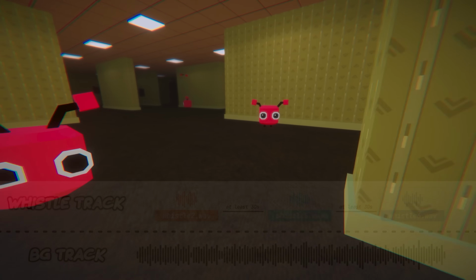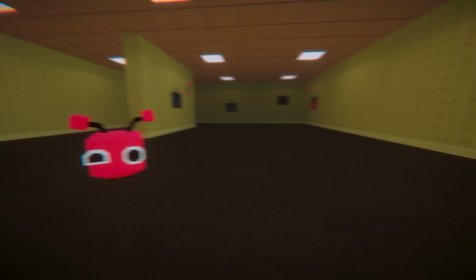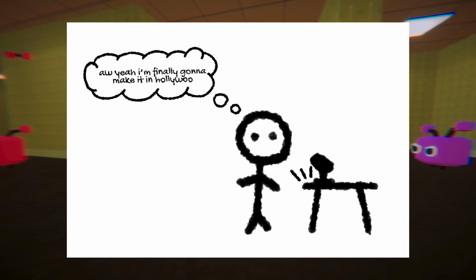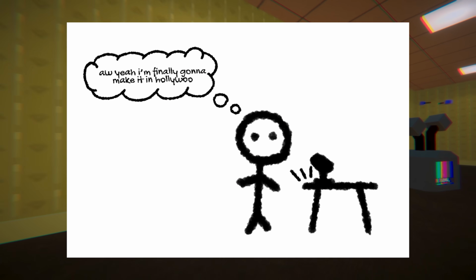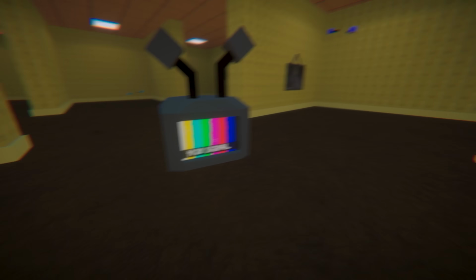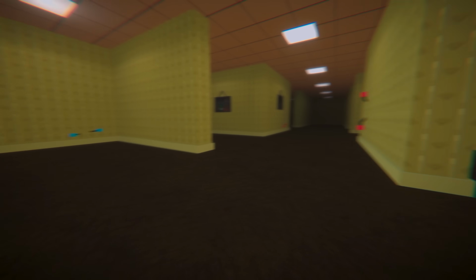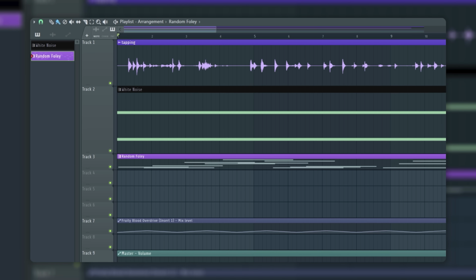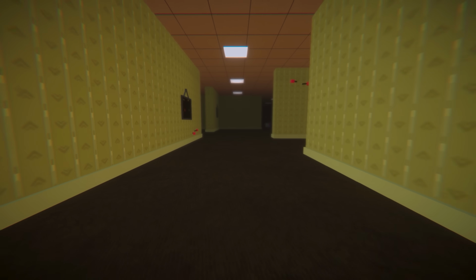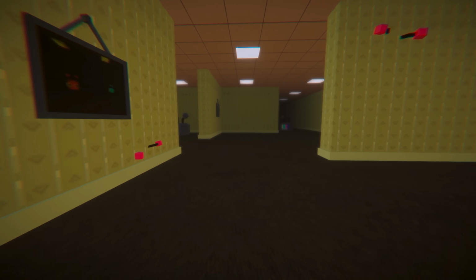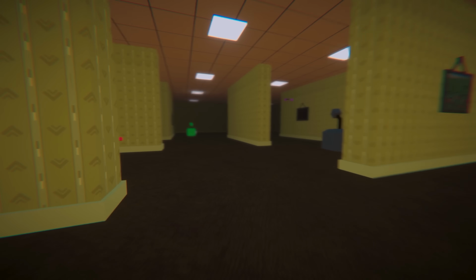The final layer is staticky, mechanical, more diegetic kind of things. I just recorded myself tapping on my desk, and combined this with some white noise and other Foley instruments. It sounds pretty bizarre, and the audio doesn't really describe anything in particular, but I feel like hearing it in the game puts you at least a little bit on edge. I've most certainly overcomplicated this music system and probably everything else in this project, but I'm really happy with the final result.